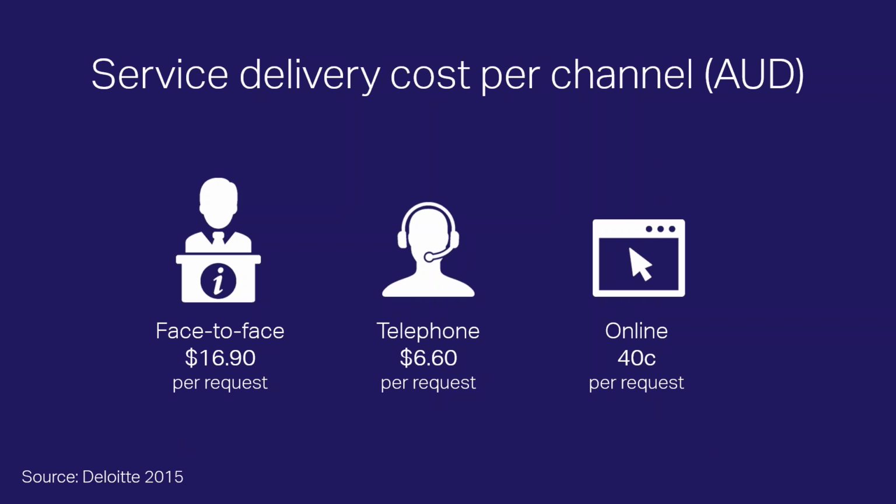The next thing I want to talk about, following on from that, is the cost of service delivery per channel. These are obviously in AUD, but we've talked about this kind of thing before. These are figures that have come from Deloitte only a year and a half ago. The point we're trying to make by showing you all this is the savings that can be made by channel shifting from face-to-face customer service to either telephone, but particularly online. So Deloitte worked out that face-to-face customer service delivery per request is $16.90, telephone $6.60 per request, and online only 40 cents.